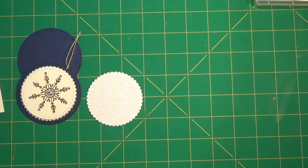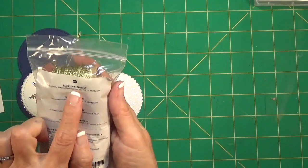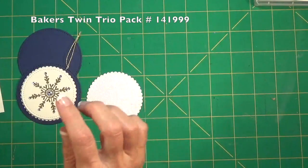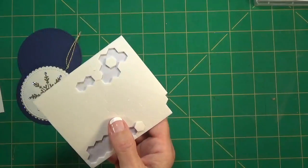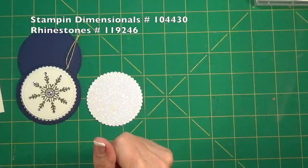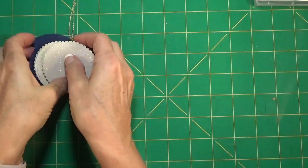And I think those are all of the items that I need. Oh, no, one more thing. I'm using the Baker's Twine Trio pack, and I'm going to be using the gold, and I'm also going to be using Stamping Dimensionals as well as some Rhinestones. So let me set these things aside.